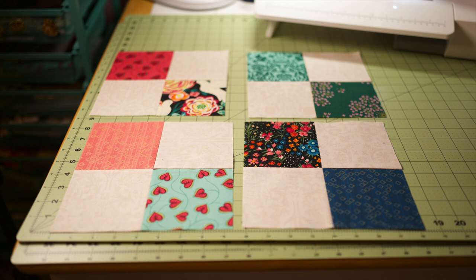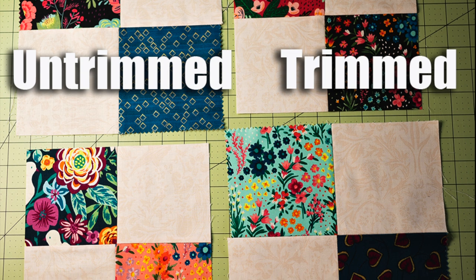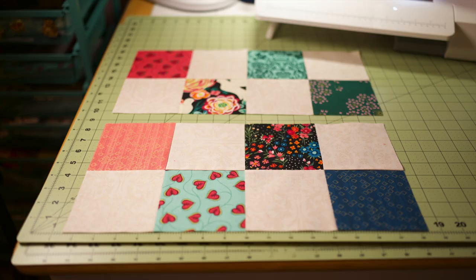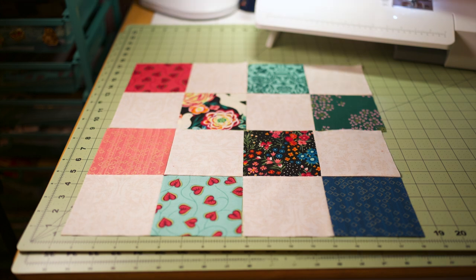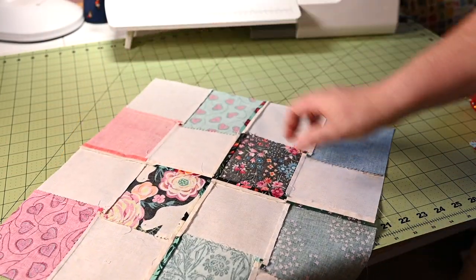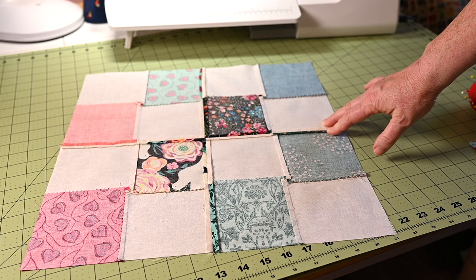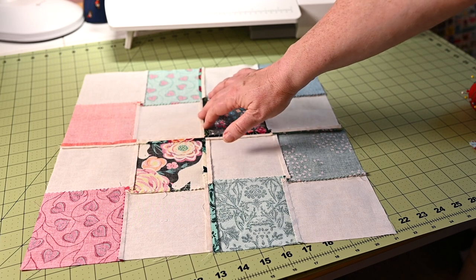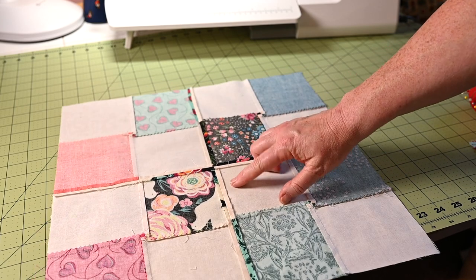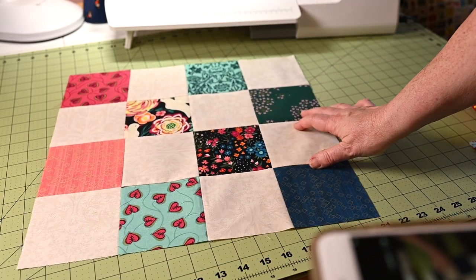Once you have sewn your 4-patch units, you will trim each 4-patch block to an 8.5-inch square. You then combine those trimmed 4 patches into rows, and then the rows together to make your mini quilt top. And the mini quilt top is the star of this beautiful project. And we will treat this mini quilt top just like we would a full-sized quilt top. And you can see that I've taken great care to press all of the seams correctly and to make sure that all of those center points are very flat. That will give you your most beautiful finished quilt top.